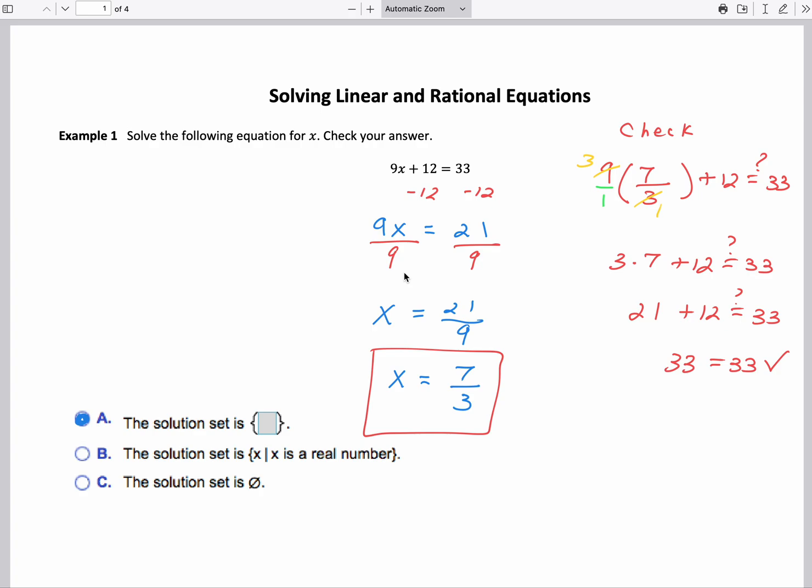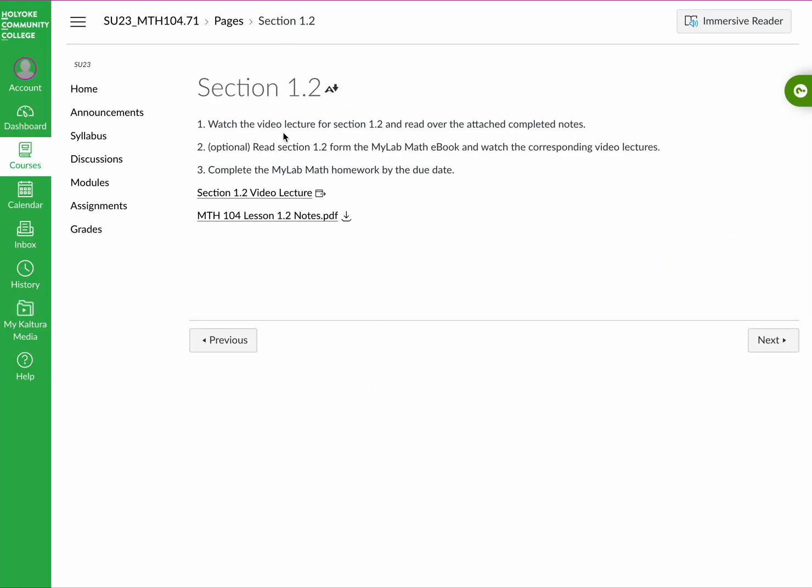And if you're stuck on anything, you could then either go back to the video or scan through the notes just to make sure you didn't miss anything. So, again, going back to Canvas, this is really just my recommendation as to how you can go through it. It is up to you how you actually approach each section. You could start with the homework and then just refer back to this information as is necessary.